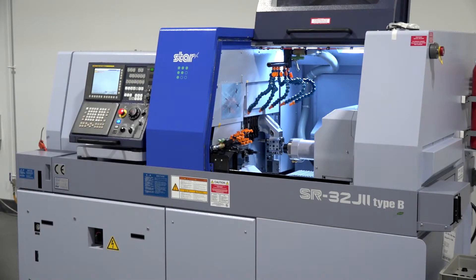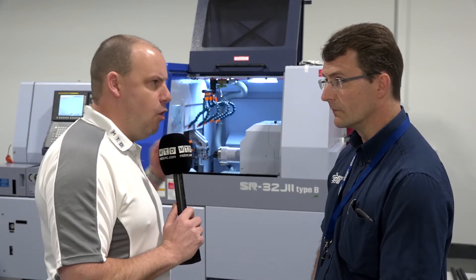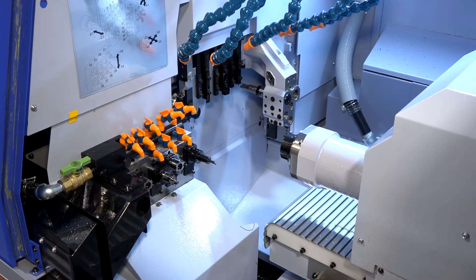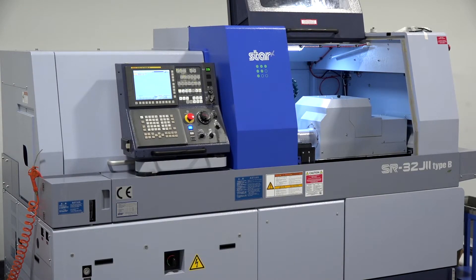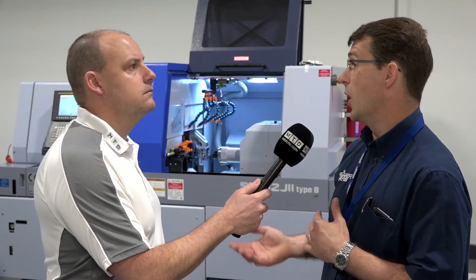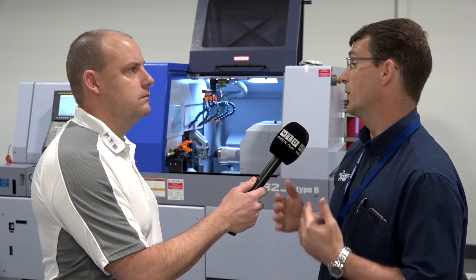So for engineers coming to MAC, when they see these models, what are the actual benefits they can achieve from having one of these machines? More metal removal — is that key? It is. We've increased the base casting structure and gone to dovetail slides to give the machine more stability and rigidity, to cope with the extra power across all the spindles. Customers have got more tooling configurations, more overlap on the back working because we've got more tooling positions to use. So cycle times can be reduced — we can take the metal off even quicker with the extra power.